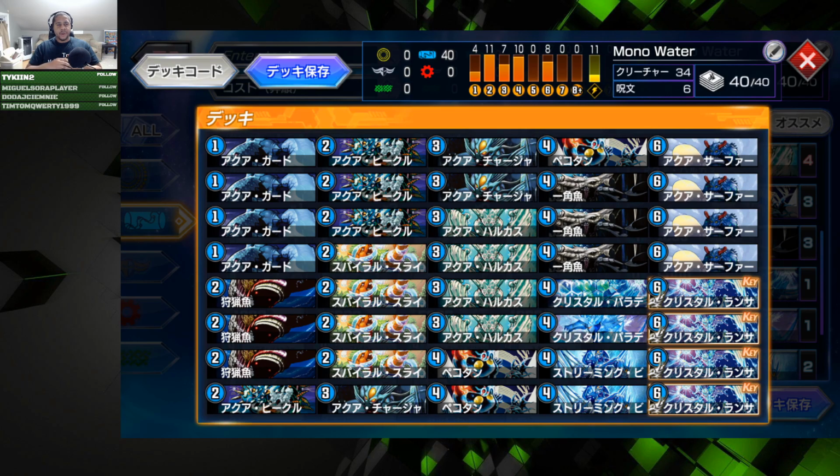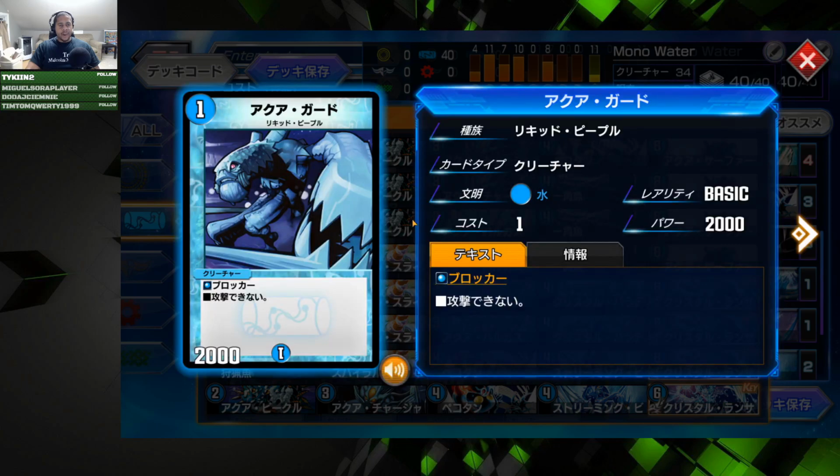So what I'm going to do is talk about the deck as is, and then talk about where you can make changes to it to make it a little more budget friendly, because this is pretty demanding on your crafting points. So to start off, we got 4 Aqua Guard.